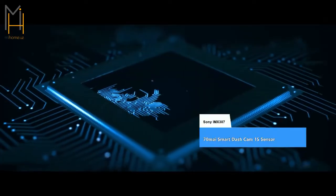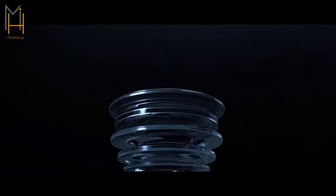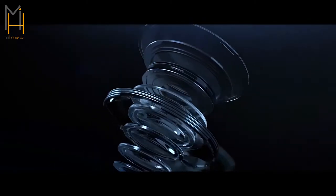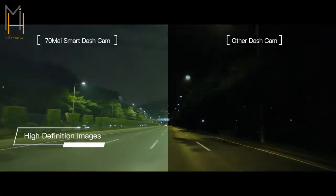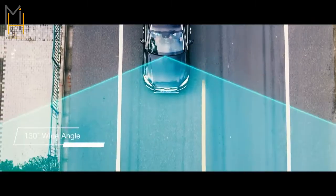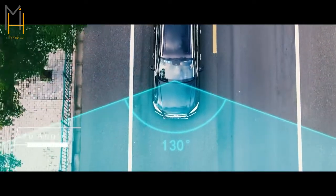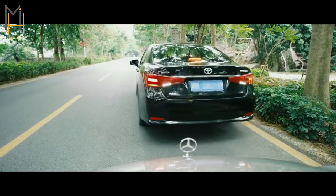The 70Mi is equipped with SONY IMX307 image sensor, which helps maintain high-definition image quality even on cloudy days or the dark of night. Meanwhile, the 130-degree wide-angle lens covers multi-lanes, so there are endless options of views.